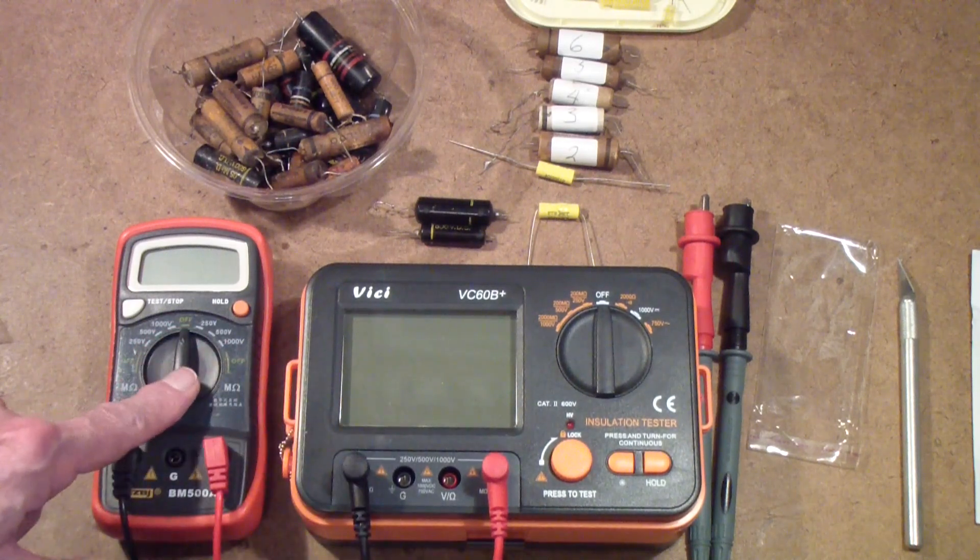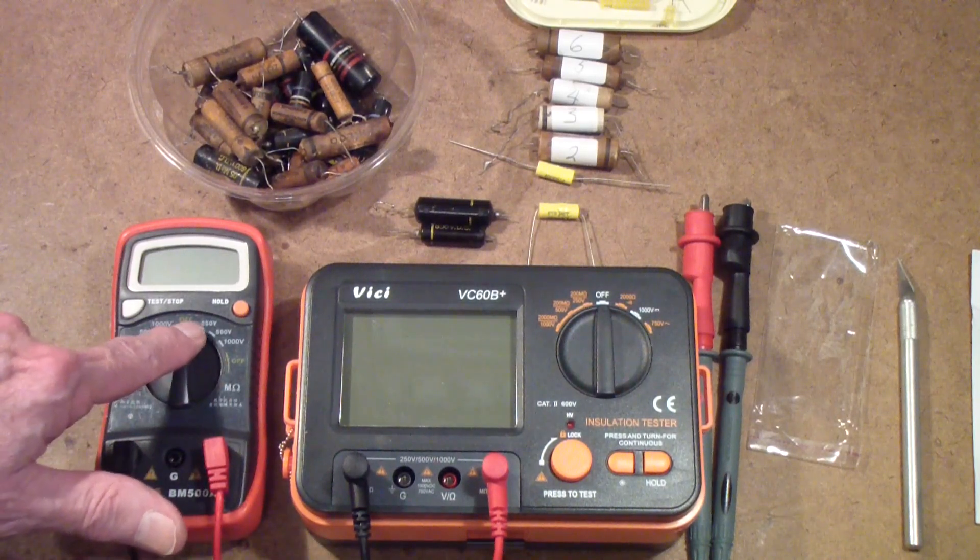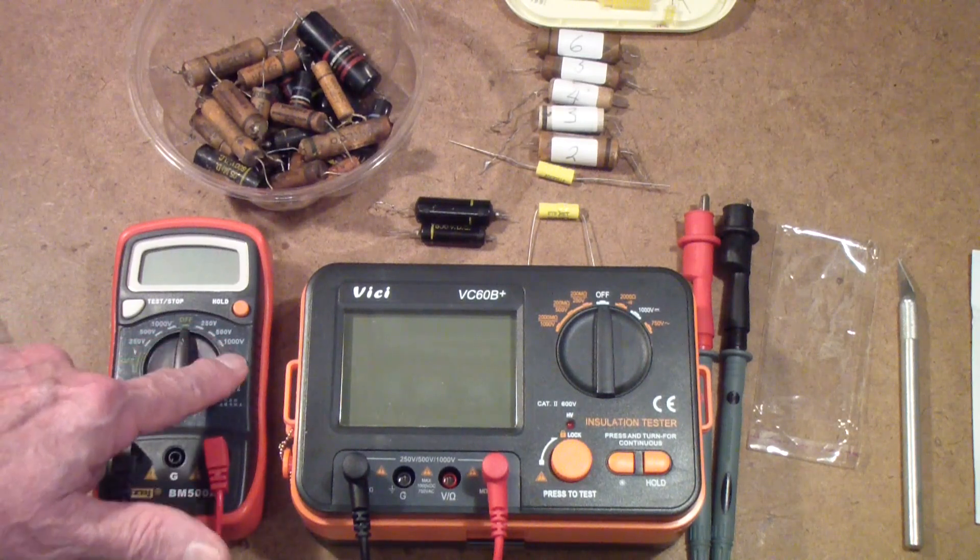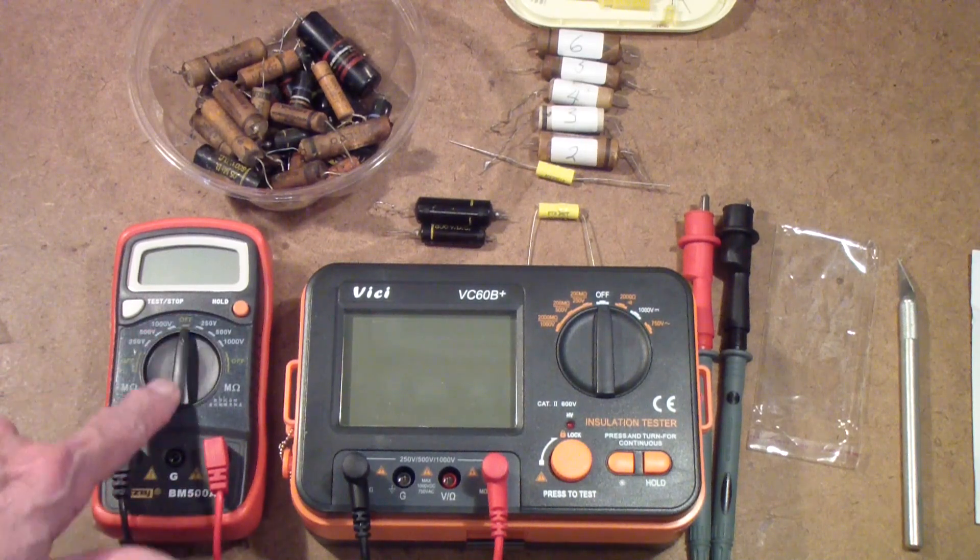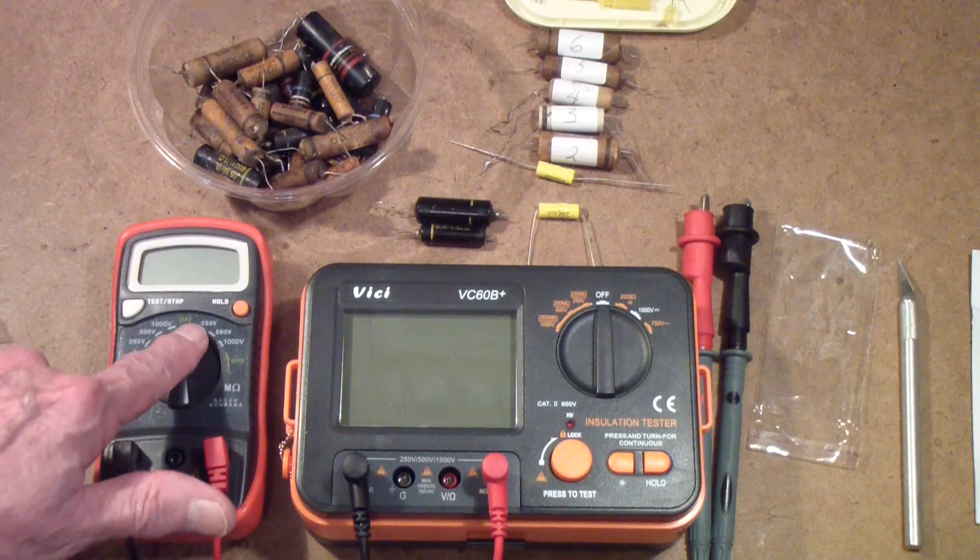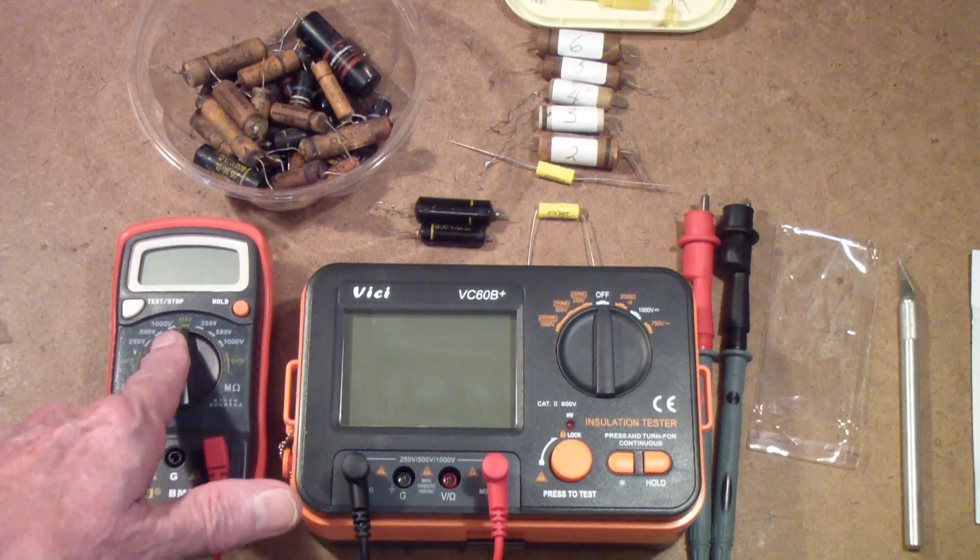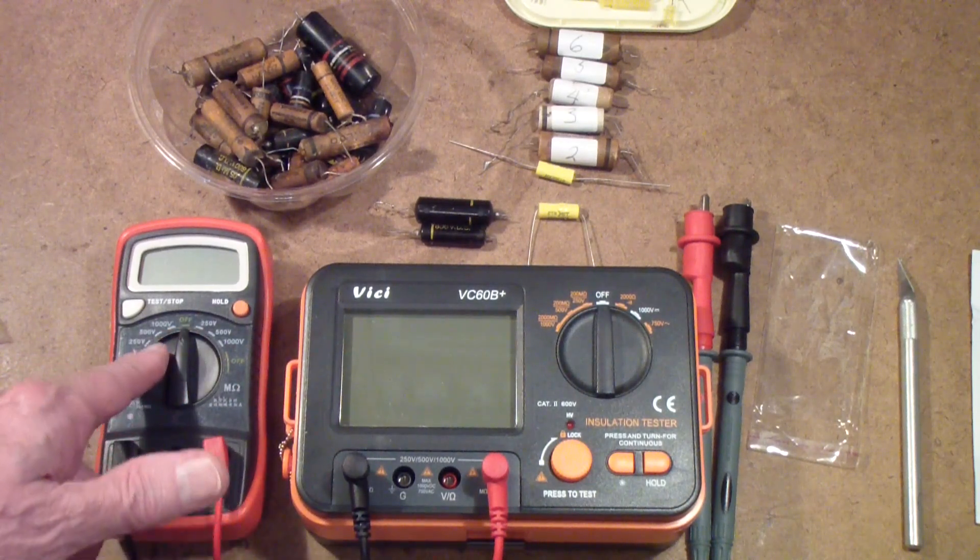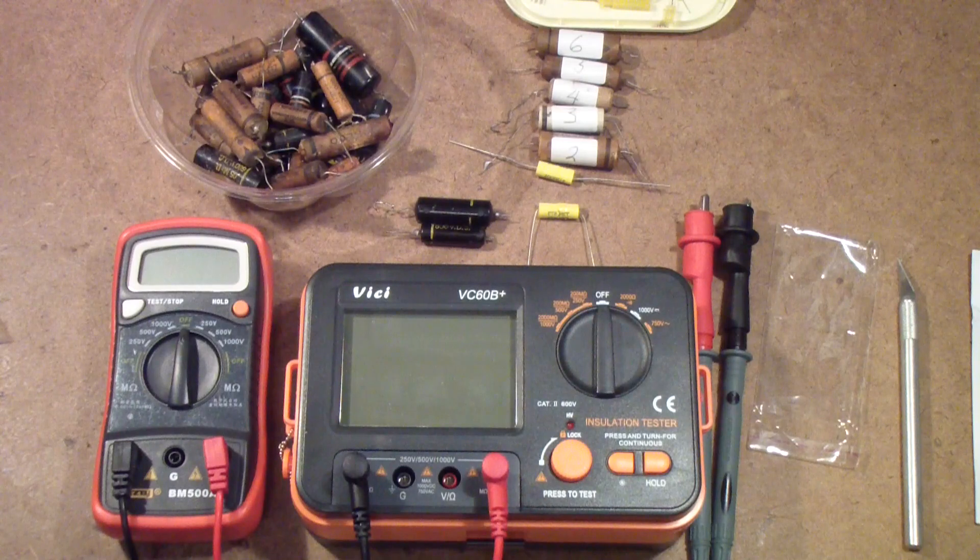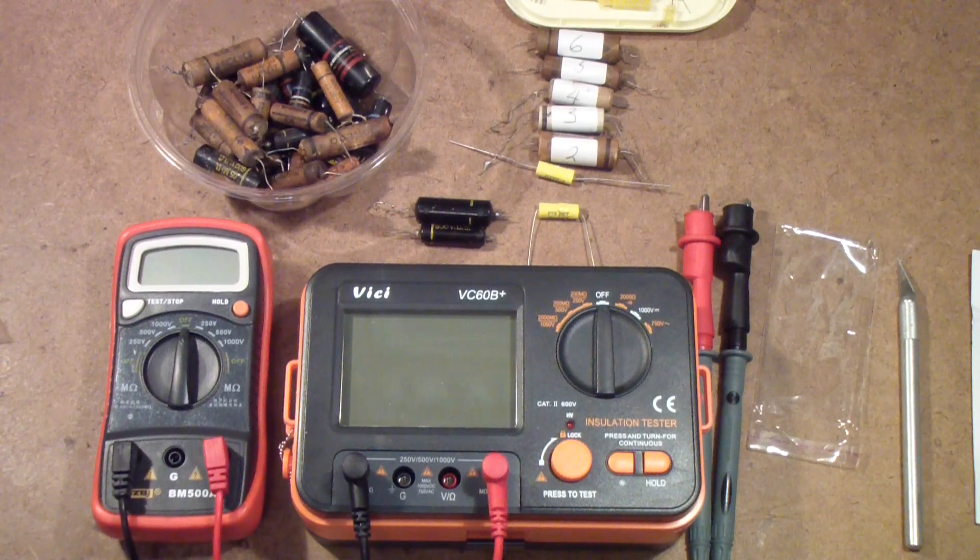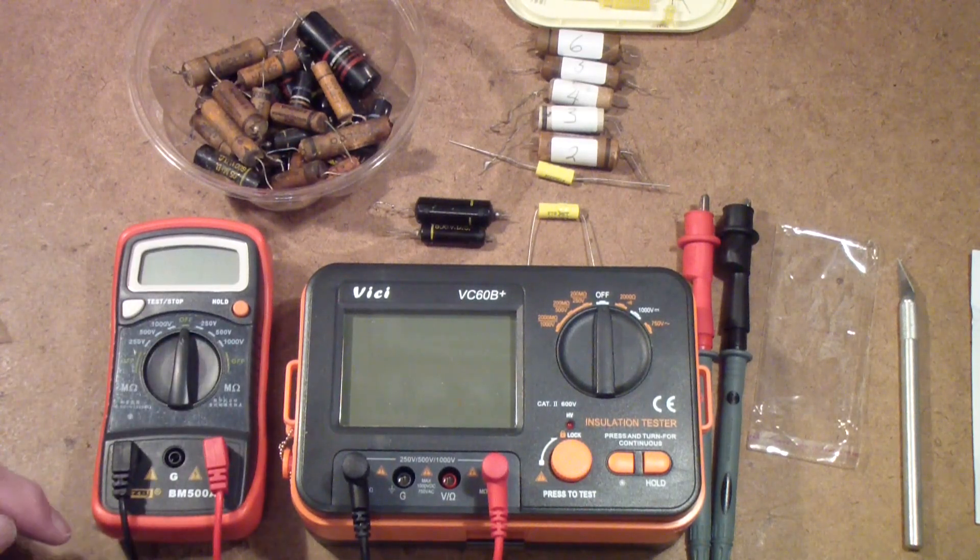One reason I wanted to wait for this meter to arrive before doing this video is one of the big differences between these two meters is this BM500 measures up to 2,000 megaohms but will do it at three different voltages: 250, 500, and 1,000. By the way, the selector is arranged so if you turn to the right you go from 250 to 500 to 1,000 and then off again. If you turn to the left you start at 1,000, then 500, 250, and then off again. I presume that is intended to be a safety feature so you can always start at the lowest voltage no matter which off position you're in.